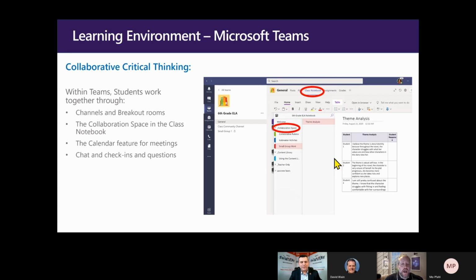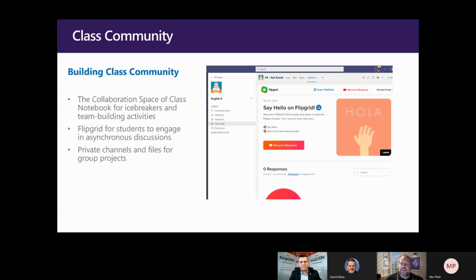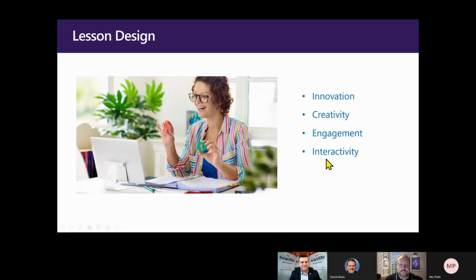This is something where you're able to add on extra apps. Flipgrid is an example here. All of the Microsoft apps like PowerPoint and Forms can be added into your digital learning space. And as we'll hear later, lots of Adobe goodness as well.